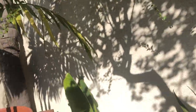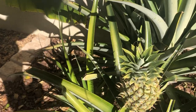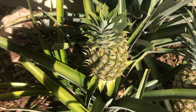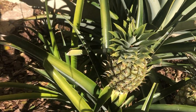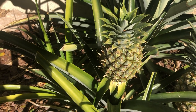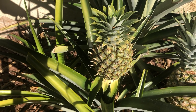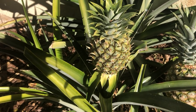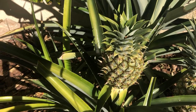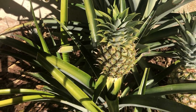But yes, I grow these pineapples, and you notice a little something different about this pineapple. Well, one of the things I wanted to mention, I've done other videos on how I force my pineapples to ripen a little bit earlier than they would in the tropics using calcium carbide. But you got to be careful.